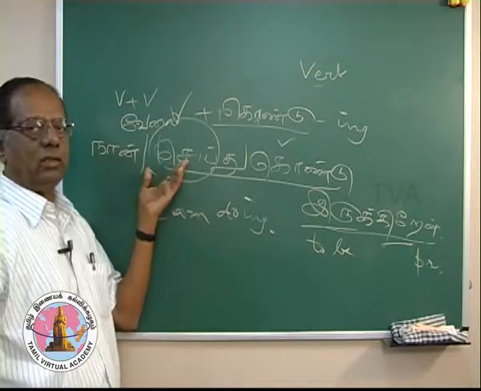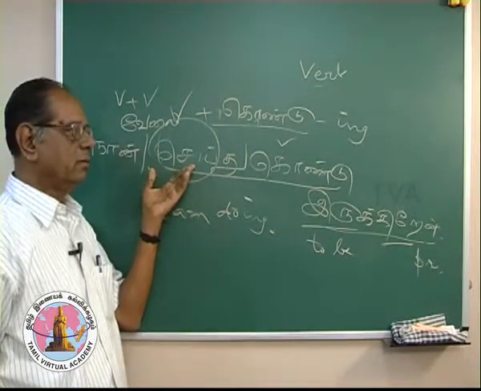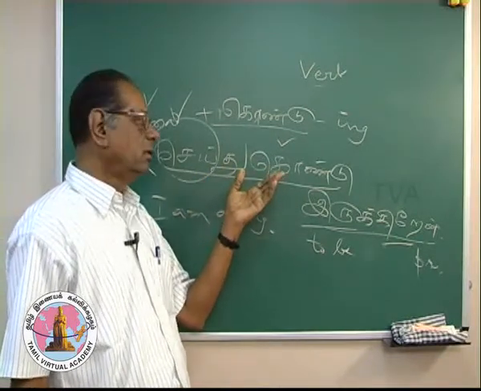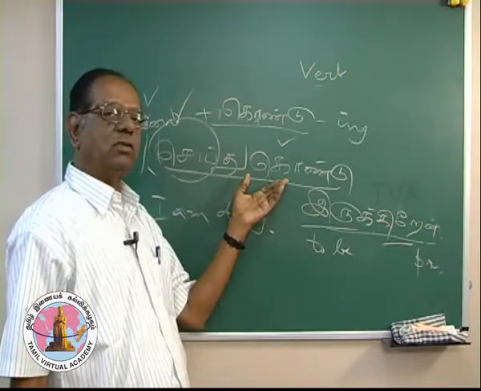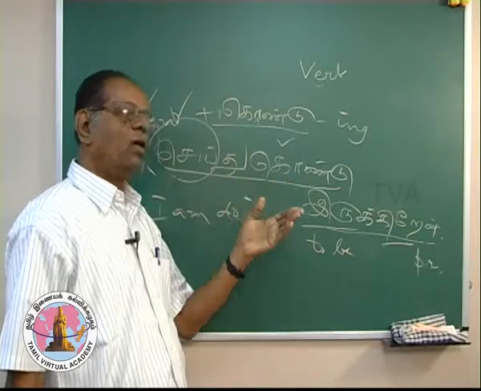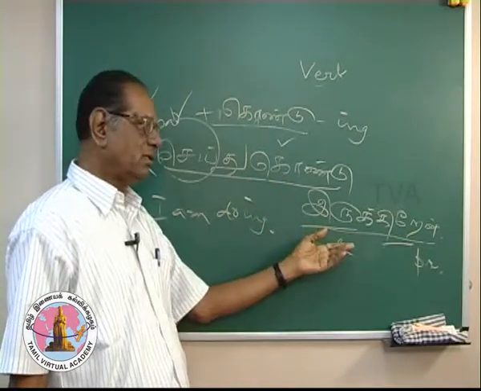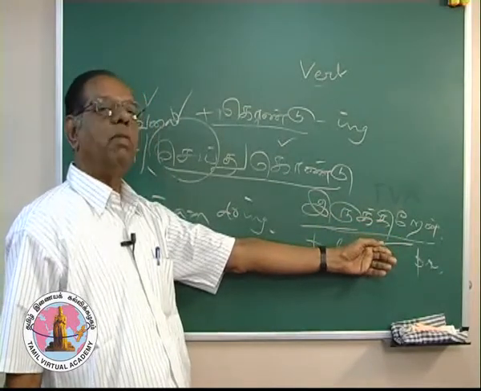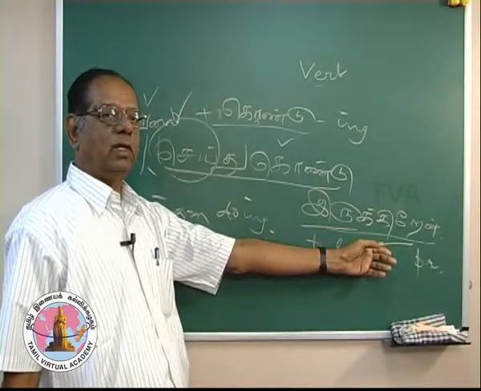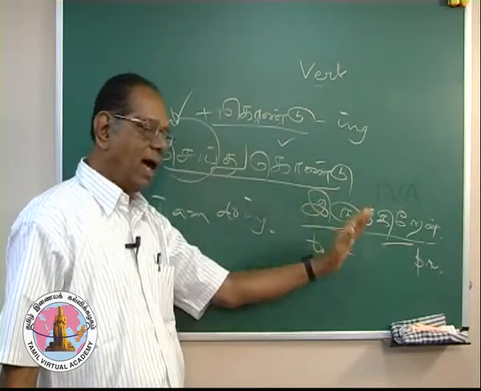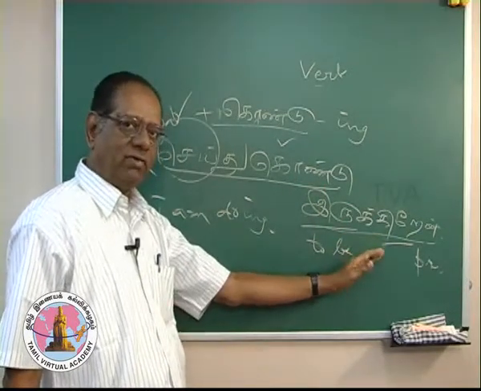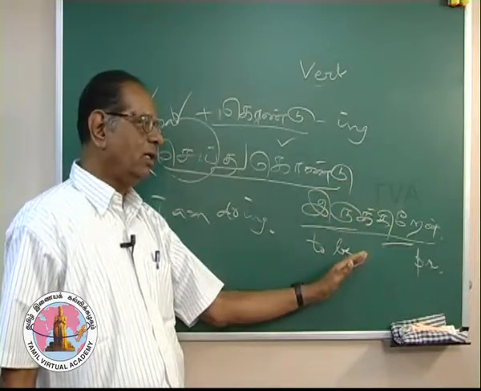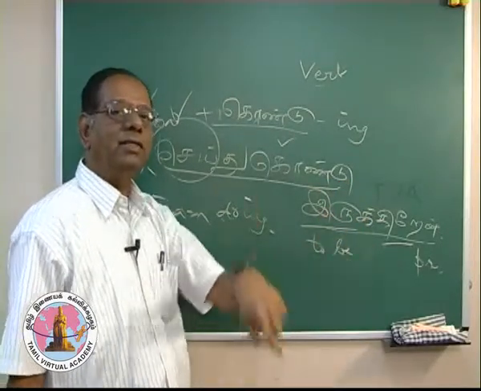What is the action? Shay. What is the marker for the continuous tense? Kondu. What is the tense? Present tense. You learn it from the present tense marker. So, the last verb, the second verb, denotes the tense. Naturally, it can have any tense.